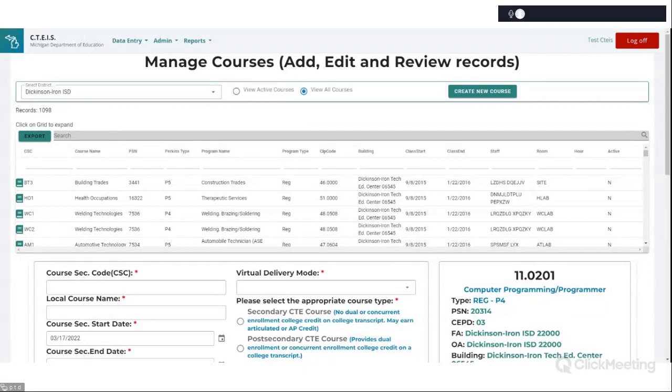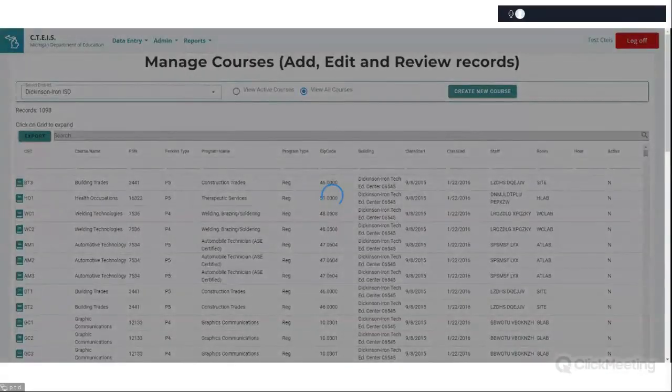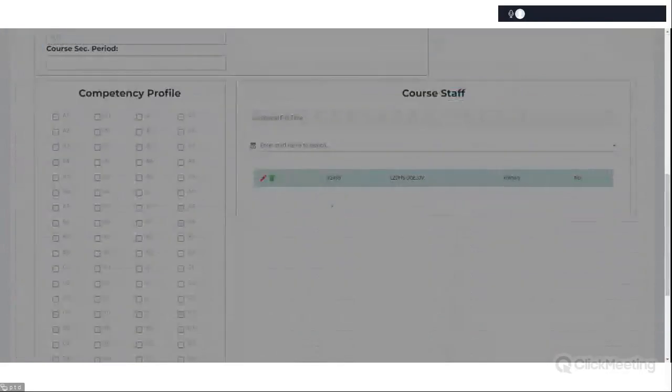If you want to edit courses, we are still in this screen. You can click on the book icon that we're showing here, and the course details, let's see if we click it here. Okay.